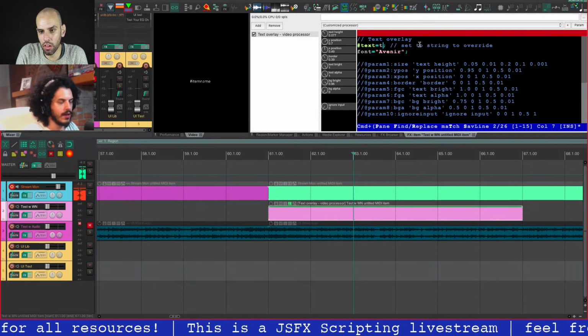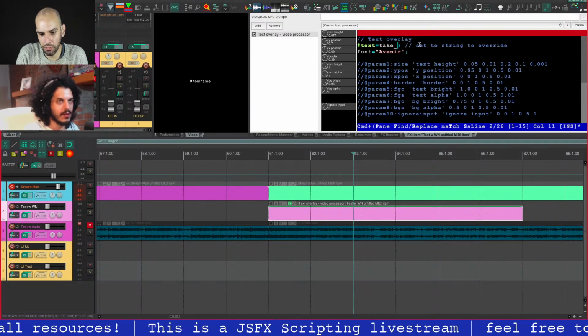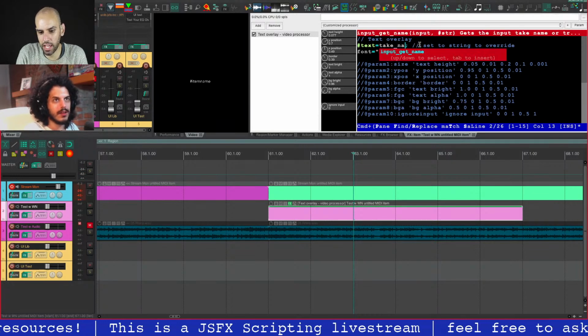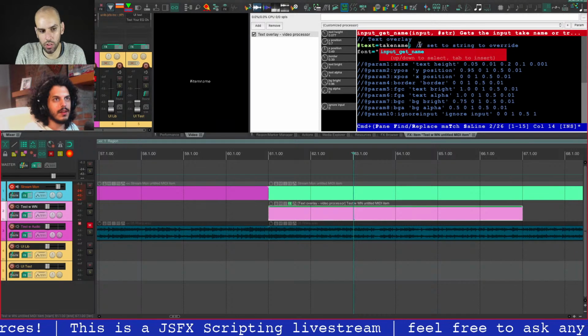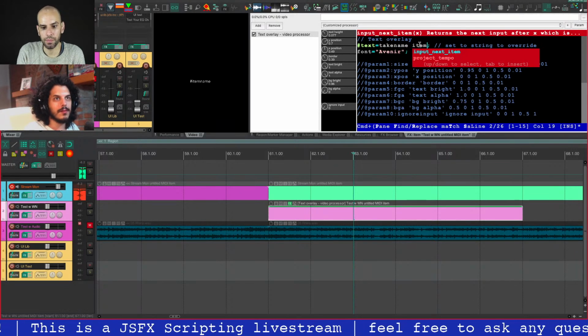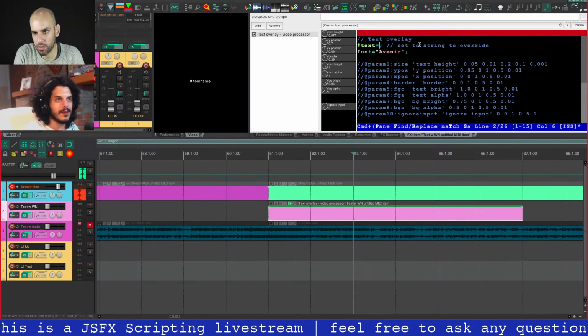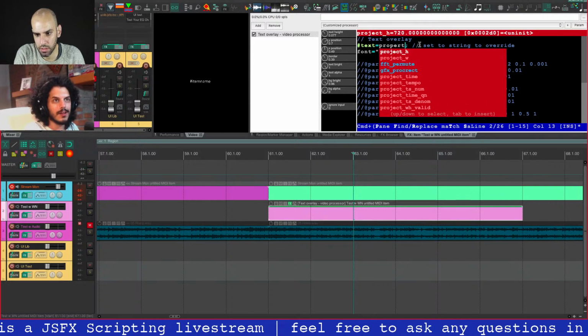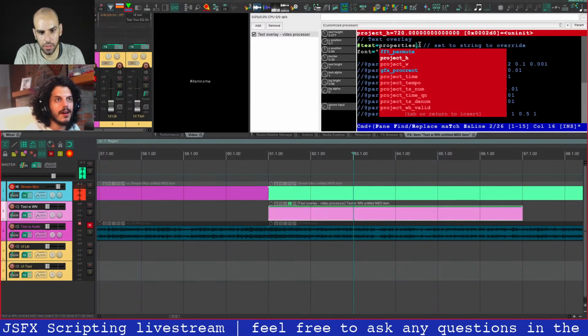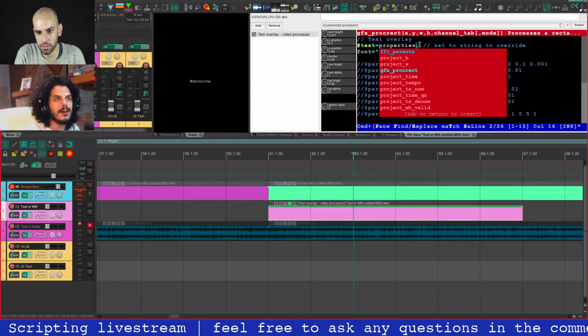Yeah, you call a function instead. It's get, take name, item property, yada, yada, yada. I don't really know the name of the function. Take name, item... None of these are suggesting. I can look it up, but I don't remember the name of the function. Yeah. I can always look it up.